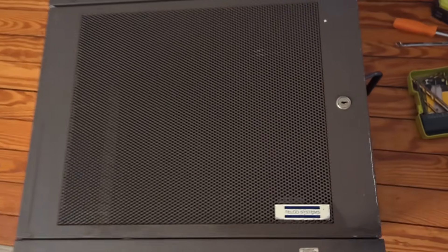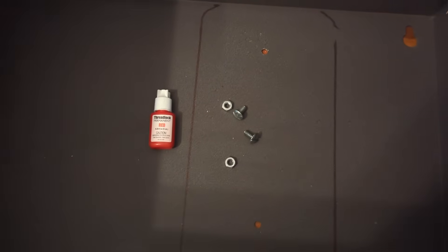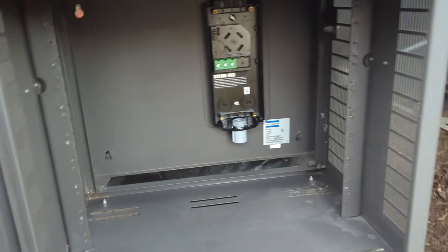This EVSE is ready to be mounted outside, but I'm going to install mine in this metal cabinet. I already marked and pre-drilled where I'm going to be mounting the back cover with the fasteners. I place the back cover with the bolts from the inside, then apply some thread lock, place the nuts in position, and fasten them down. This is what it looks like after installing the back cover of the EVSE.